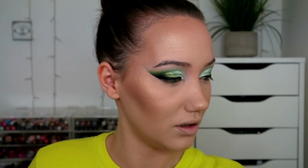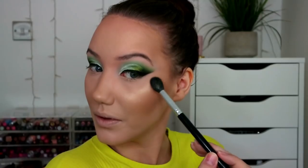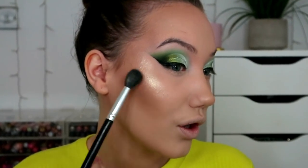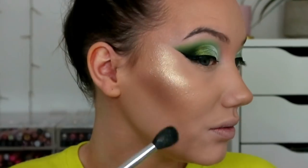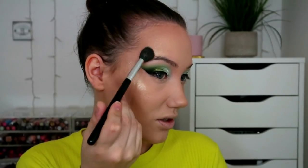It has such a lovely sheen — that is what I live for in products. I feel like I could almost get away with putting no highlight on because I just have so much glow all over my face. Oh, I think I put maybe a bit too much bronzer on. I'm obviously going to put highlight on though — imagine if I didn't! I think I'll use my Makeup Obsession Mega Honey — I've not used it in a while but it's great, three pounds. I can't believe it. My skin looks a little textured today but I don't really care because all skin has texture.